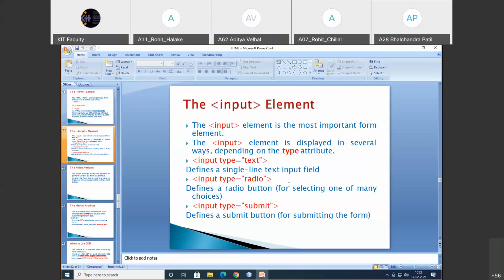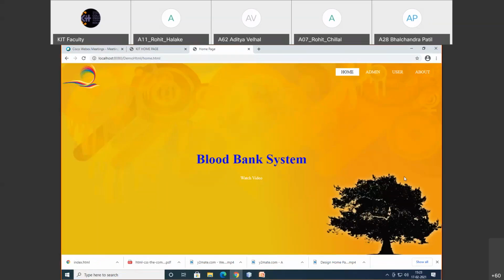So now I'm going to show you how to use these input types, because later we are going to design a registration page. Yesterday we designed just the home page and then we provided a menu. Now we need to design some other pages, like for admin we need to design an admin login page.